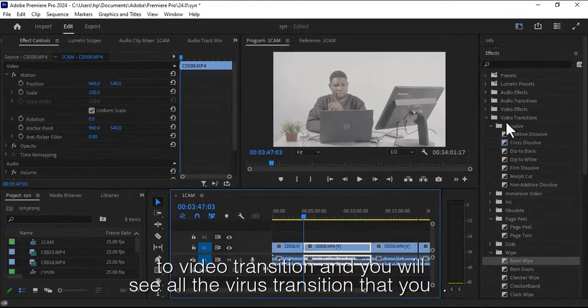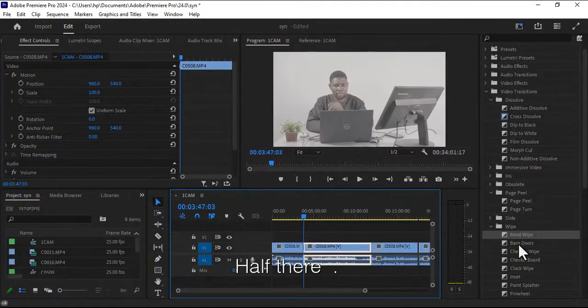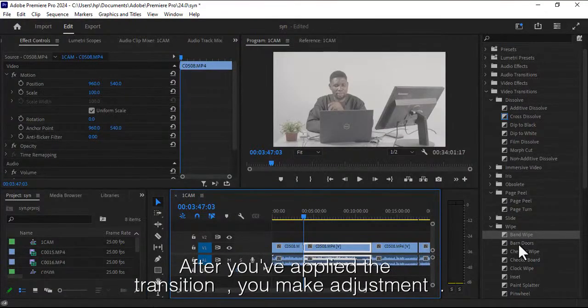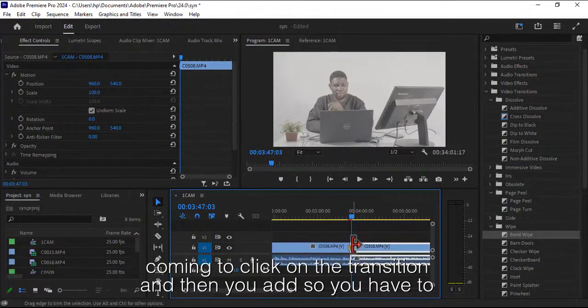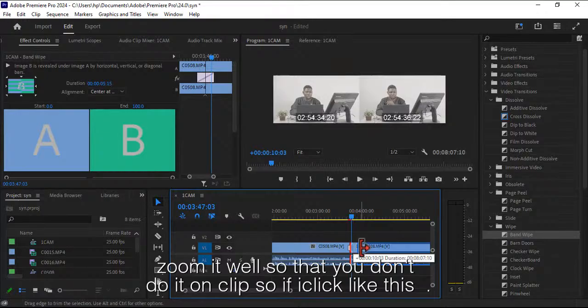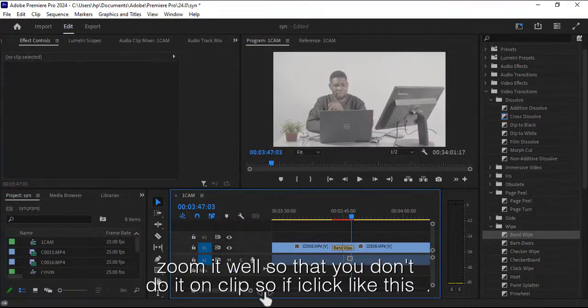So under the transition, you go to video transition, and you will see all the various transitions that you have there. So you begin to try them out one by one. You apply the transition based on any of them. After you've applied the transition, you make adjustments, like coming to click on the transition, and then you have to zoom it well so that you don't do it on the clip.